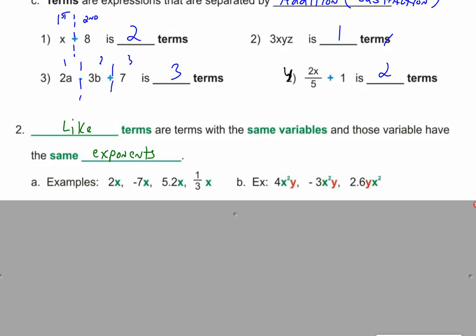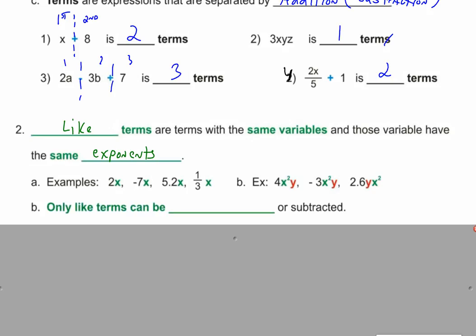So here's how I would have debated my cause. I would have said this. First off, I'd have started out with Josias, and I would have said, both of them have the same variables, and both variables are to the same exponent. The x's are squared, and the y's are to the first power. And the commutative property allows us to change the order. Therefore, they're like terms. And the answer is, yes, they are, right? X squared, x squared, x squared, y to the first, y to the first, y to the first. Commutative property says we can change the order, right? Okay, there you go. They are indeed like terms.